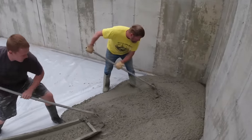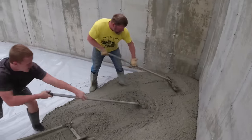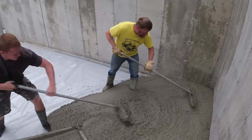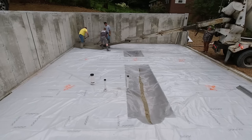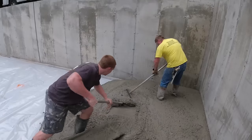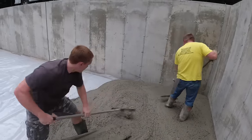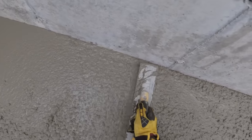Luke and Eric, our other two workers, are on the other side of town pouring a garage floor. We got two floors poured today because of just some scheduling conflicts. Young Luke right there on the left gets to work with us today - a lot of times he's working with Eric on jobs finishing concrete and doesn't get to work with me and Darren that much, so we were just having a little fun with him this morning.